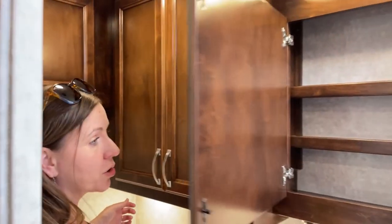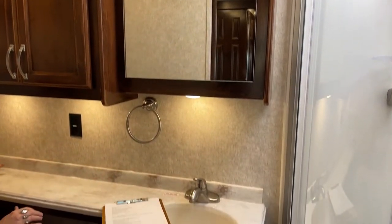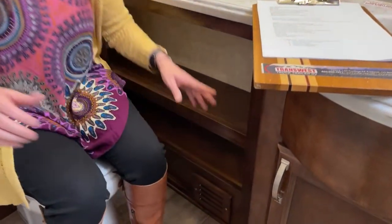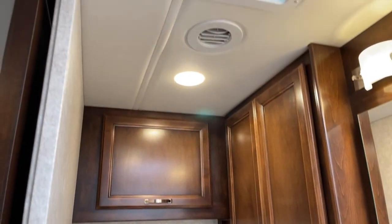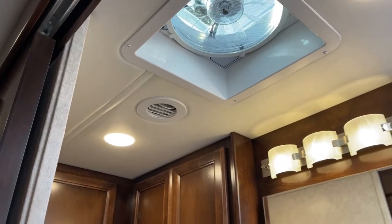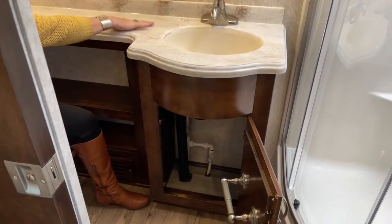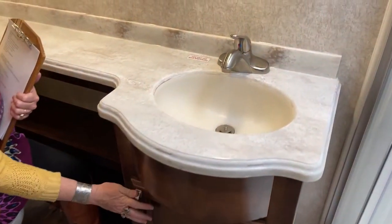You could really take this coach out on the road for the long term because you've got so much storage here in this rear bathroom. Look at the size of this countertop — you can get all of your toiletries out here. You also have a huge amount of cabinet space down here and even more here. If you are a big guy and you want a nice restroom with a bunch of room in it, this is the place. It has a fantastic fan right up there above. Really nice features by Renegade — plenty of storage under the sink, nice undermount sinks, a solid countertop with no ridges so it's super easy to keep clean. This is just a really, really nice bathroom.